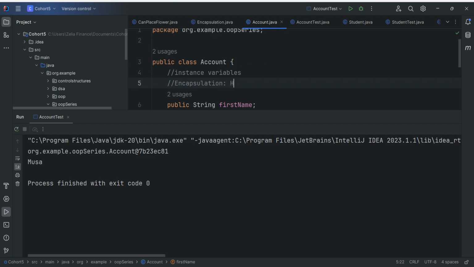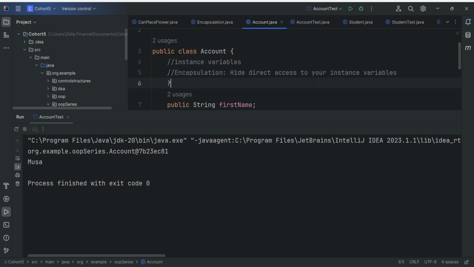Encapsulation says hide direct access to your instance variables, and provide access to them via public methods. That's basically the idea behind encapsulation.